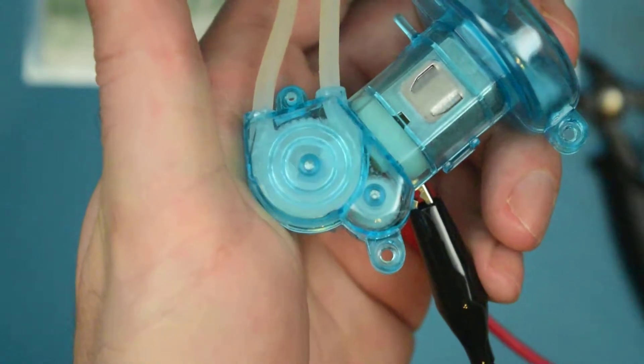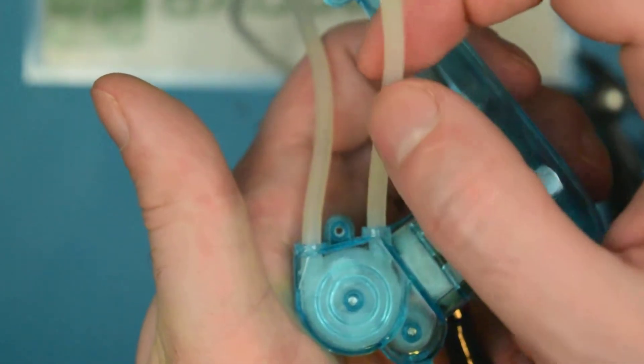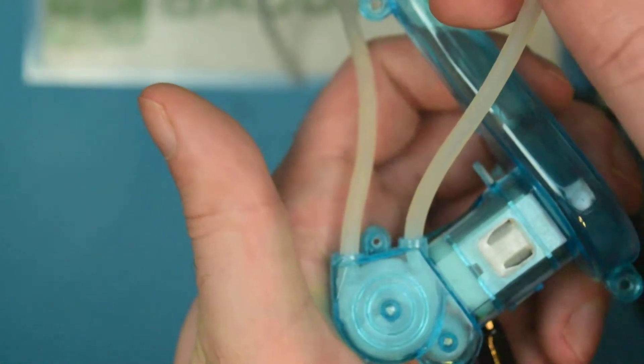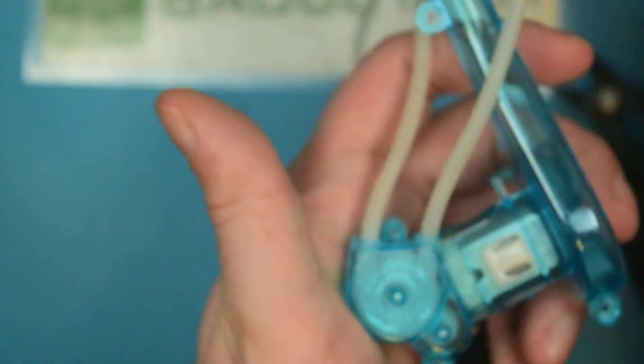So, moving around, they're squeezing the tubing, and you can see how fluid, it's actually running backwards, but that's alright. Fluid that would be accessible on this side of the tube would be pulled through, pushed through by these little rotating cylinders, and then pushed out through this side. In fact, I bet, if I put my thumb here, or my finger here, it's gonna start trying to pull a vacuum on my finger. And I can actually feel, you know, pressure starting to build up. Let's turn that up a little bit. Turn that up to 3 volts. And, see how much of a... Yeah, that's pulling a pretty substantial vacuum on my finger.